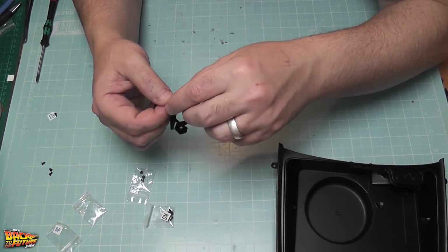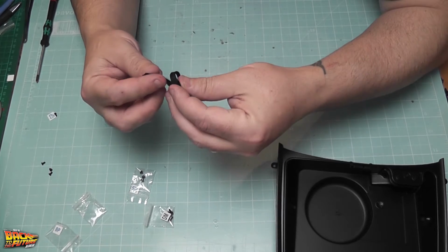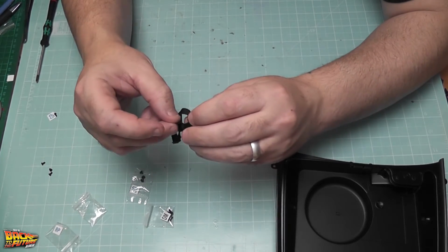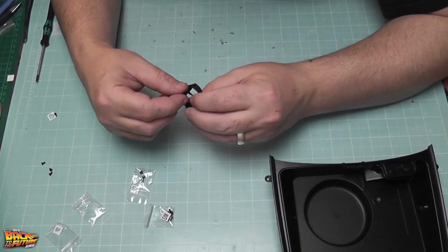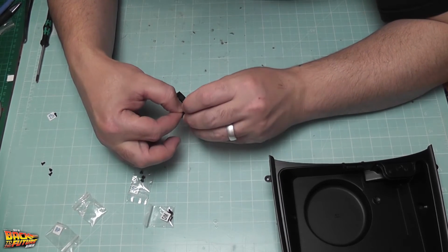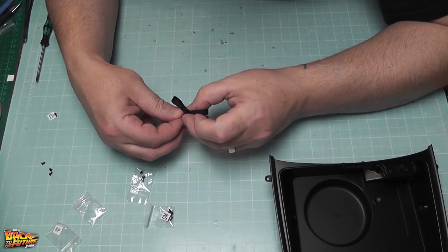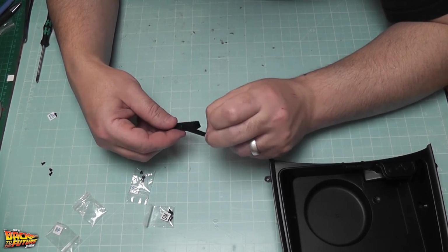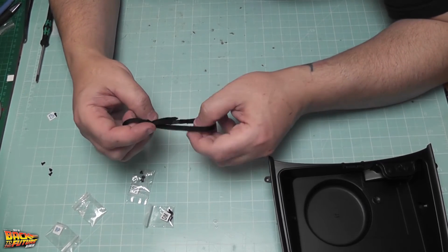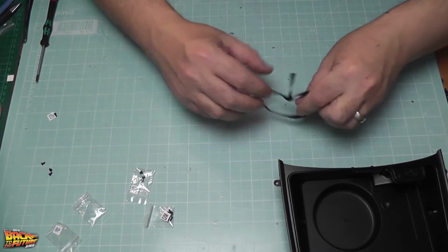Push that through. It's going to get folded back on itself and then back out through the opposite hole. You might not be able to see this very well on camera, but yeah, we're just going to fold, push that through that. Come on. There we are. That's our luggage compartment piece. Now we just need to secure this down onto here.